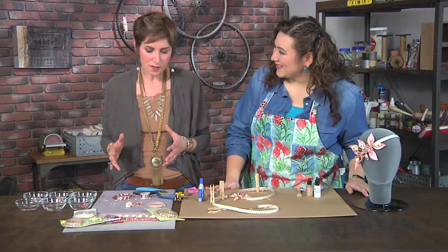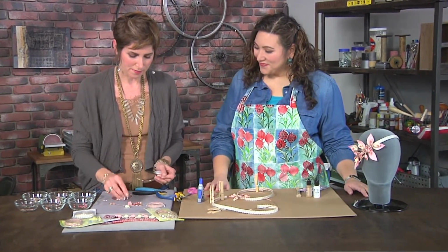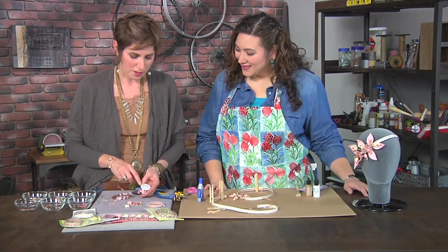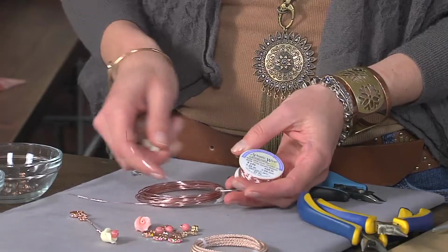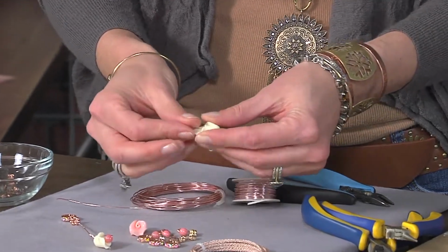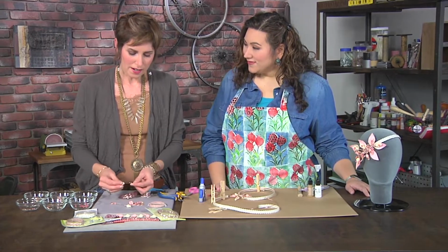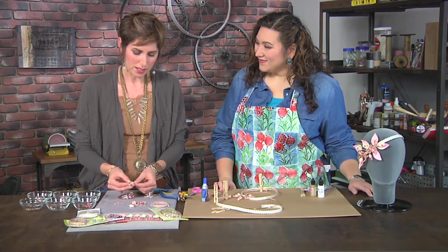Okay, so this involves a lot of wire working and wire wrapping, but it's really easy stuff. You can't mess it up. I'm using a 22 gauge wire and a 20 gauge wire, just depending on how flexible I want the pieces to be. For people who don't know, higher numbers are? Higher numbers are skinnier diameter, thinner diameter.